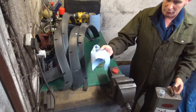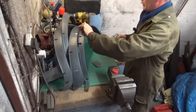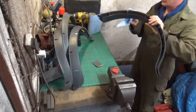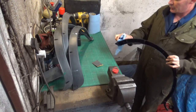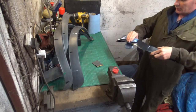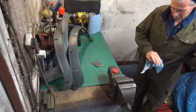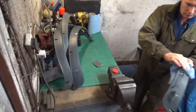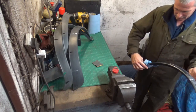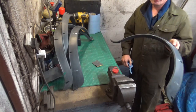I know these aren't ideal for panel wipe, but at the end of the day it's just a tidy-up the car's getting, so I'm not really bothered if it's not show standard. One thing's for sure — he's never going to win prizes. I'll do the same with the rest of them and then we'll get these painted.